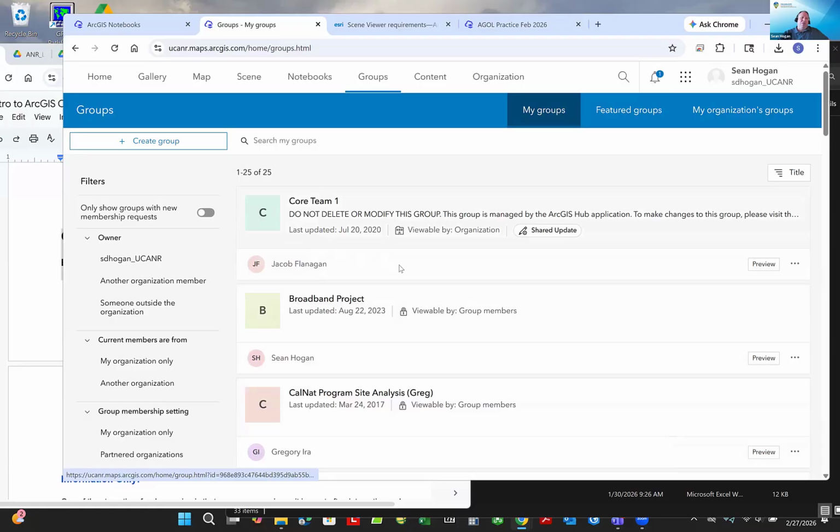Good. So once you get into groups, this is where you can set up groups specifically. The only times I usually do a group is if I'm going to be developing a web map for a data collection app, something like Field Maps.